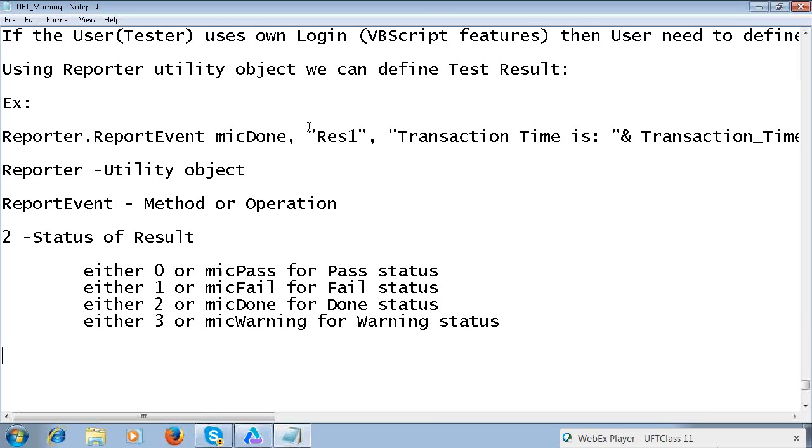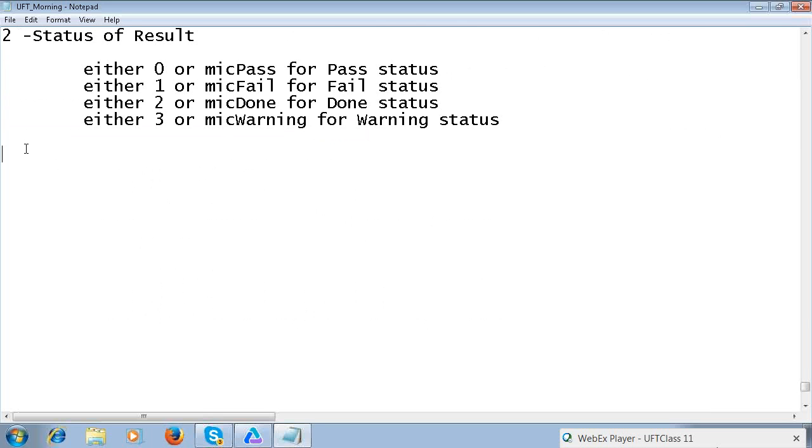Next, this Res1 within double quotes. Res1, result step name. It is mandatory.